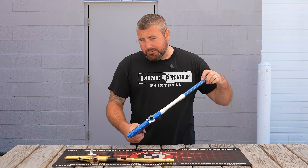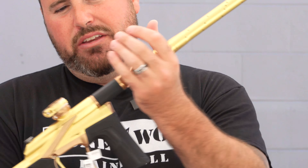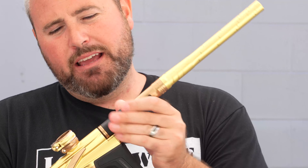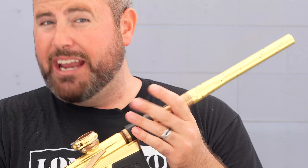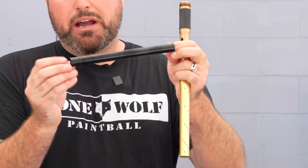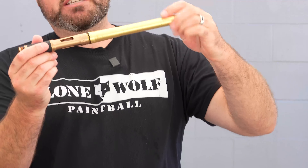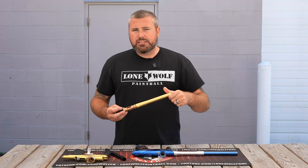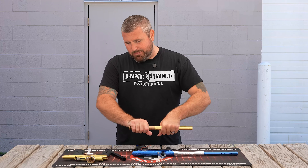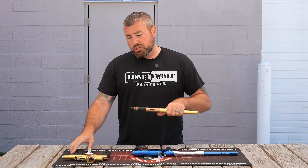With the brand new LV2, it's got that S63 barrel system — a three-piece barrel system. You've got your insert, your back, and your tip. The insert is roughly eight inches long. The gun comes stock out of the box with a 689 and a 685 insert. You can pull the new PWR — Power — inserts out. It's a reverse thread three-piece system. The inserts will likely be cheaper than buying a brand new entire barrel back like you would on the M3+.